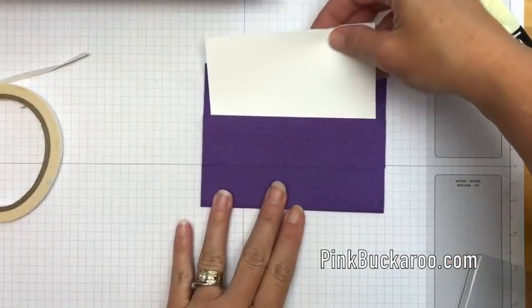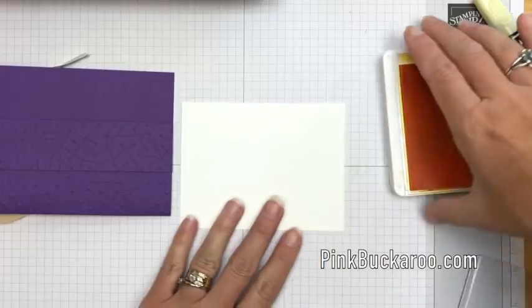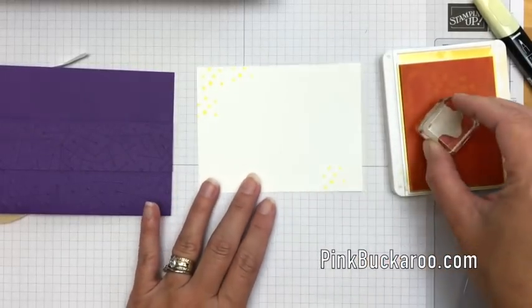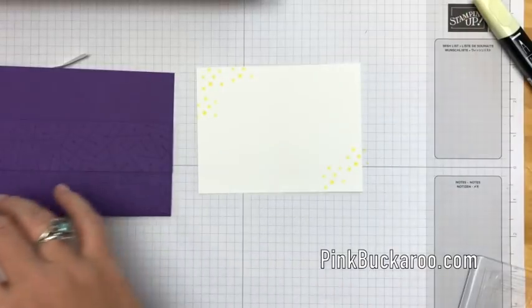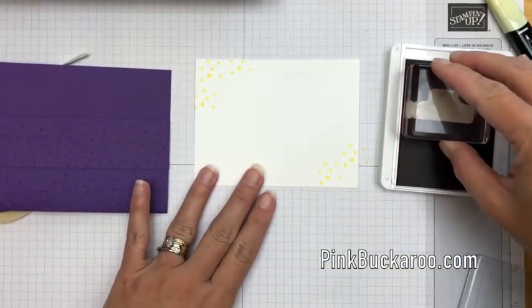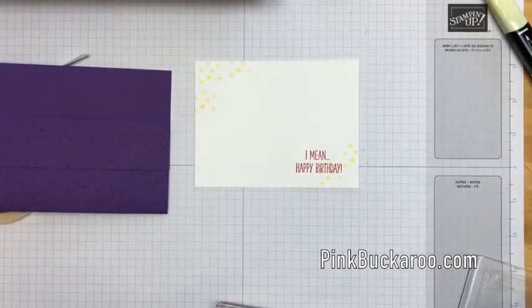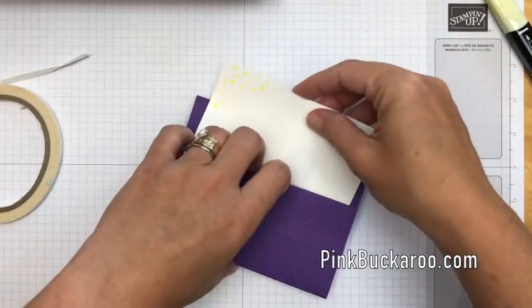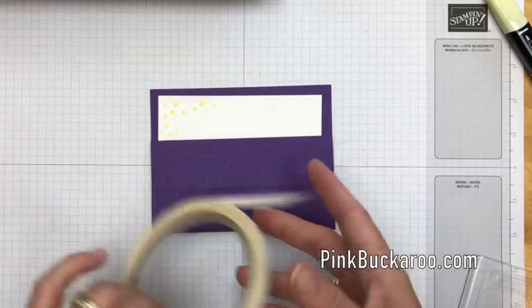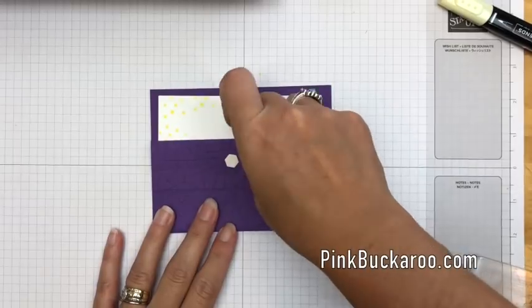The last thing we need to do is make our little card that goes down in the pocket a little fancy. Let's take the Pineapple Punch ink and the little stars from this same set and add a few. Then we need to add the second part of the sentiment — it says 'yay free cake,' but we also want to say 'oh wait, happy birthday.' I'm gonna do that in Melon Mambo right there in the corner. This is a really easy card to do but it's fun and it's different than a regular card — it kind of breaks up the norm of our normal card designs. And it will fit in a regular envelope just like our other cards.